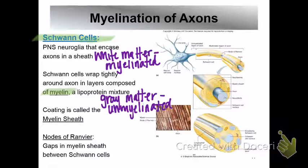Gray matter, which some of it's in the brain, doesn't have that rubber coating. So the electrical charge can spread out fast and travel not in an organized path, almost like electricity on water versus in a rubber coating. And so when you're studying and you see gray matter versus white matter, you'll know the difference. White matter has the myelin around the axons, where gray matter doesn't.